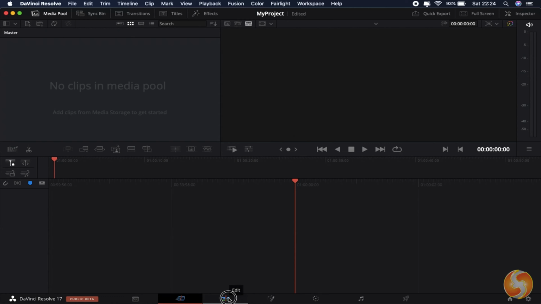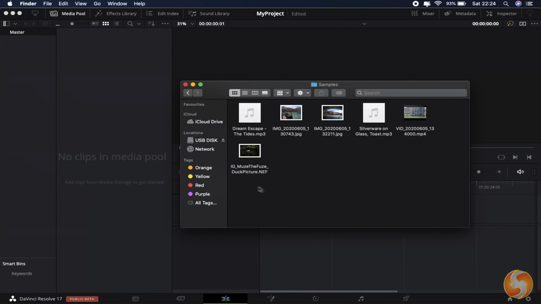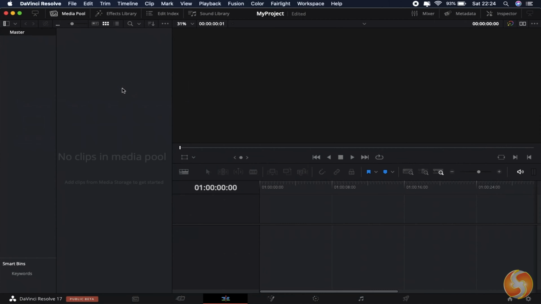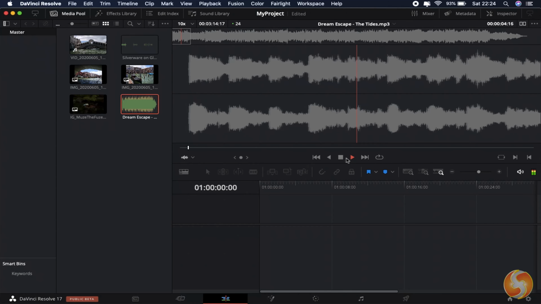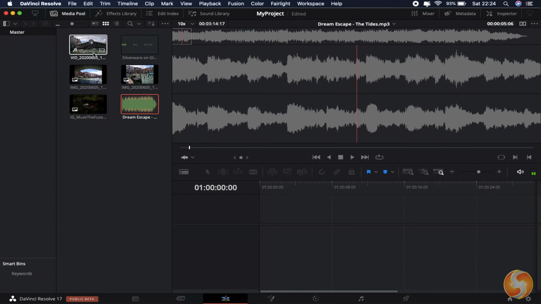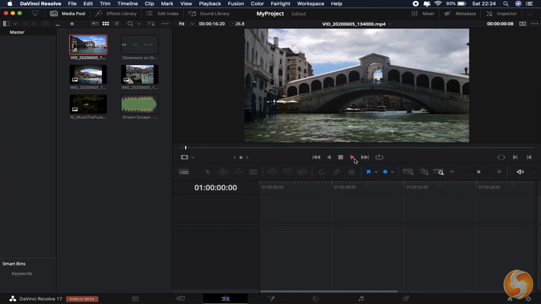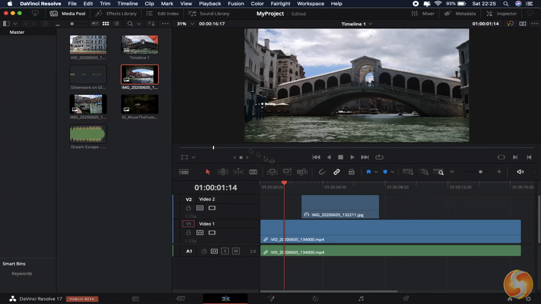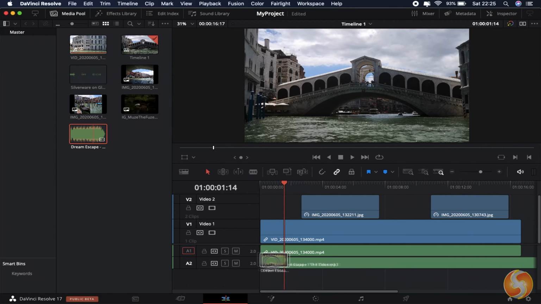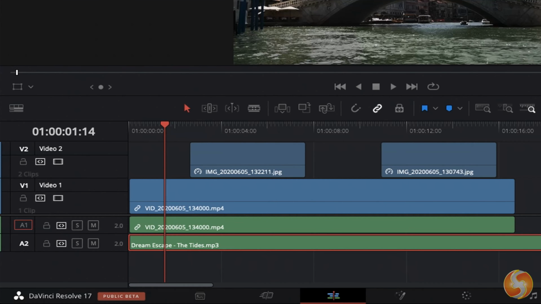On the Edit workspace, you can import pictures, videos, and audio files by dragging and dropping these from any folder into the Media Pool panel on the left. You can also check each file on the main preview on the right by double-clicking on it. Then, drop these files into the project timeline at the bottom to start working with these. The timeline is the place where you will edit and build your custom video.